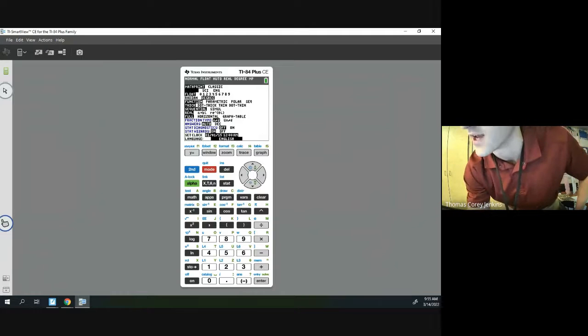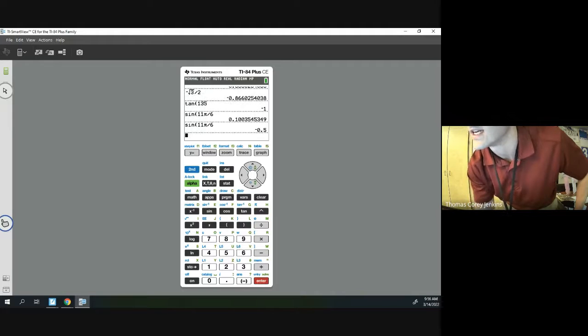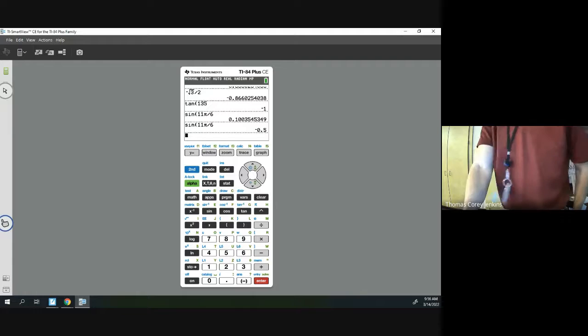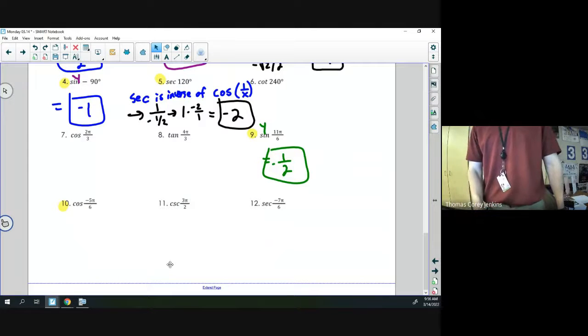Okay, so if we're plugging in radians, your calculator needs to know that, right? So if we wanted to check this one, we'd go back to radians and then we could type it in that way. So now if I type in sine of 11 pi over 6, it should give me -0.5, which we know is what we got, -1/2, right? Let's go ahead and finish number 10 real quick, and then we'll come back to that thought.